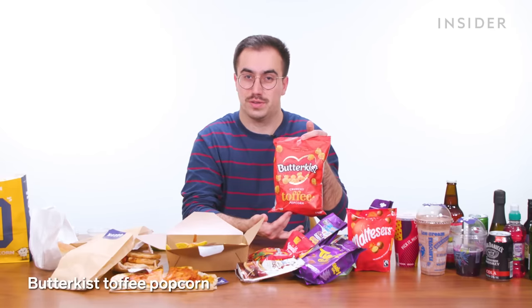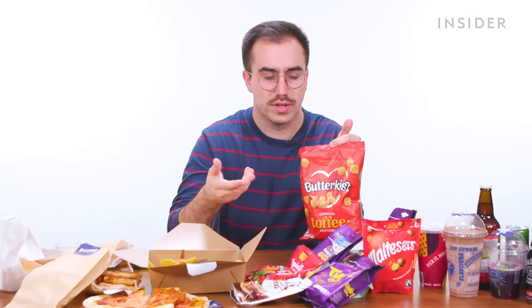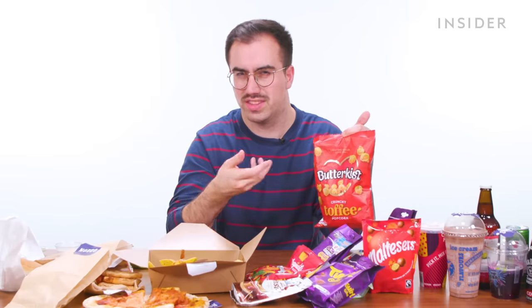We have one prepackaged popcorn option if you don't fancy the fresh stuff, which is this. Butterkissed toffee popcorn. I think this is kind of more similar to what you guys might expect from caramel corn in the US. It's basically popcorn, but with an actual coating of this kind of sugary, syrupy stuff.